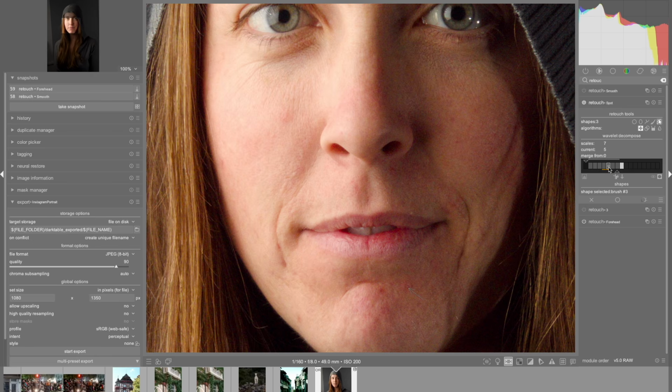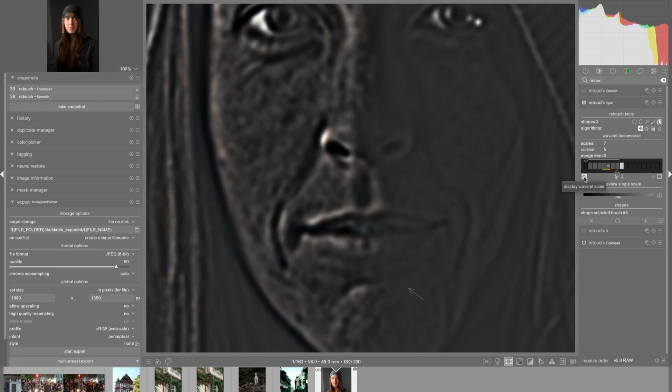So here you see on this level here, the level 5, I tried to retouch this area with the healing tool because this area was rougher, coarser. So I was seeing it here if I applied also the visualization on this level of detail.